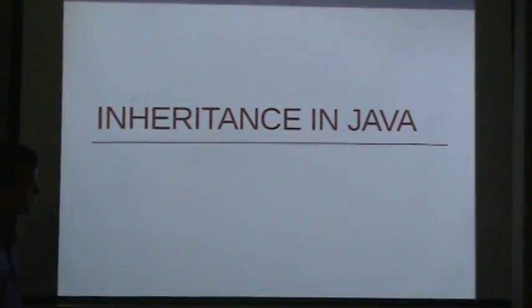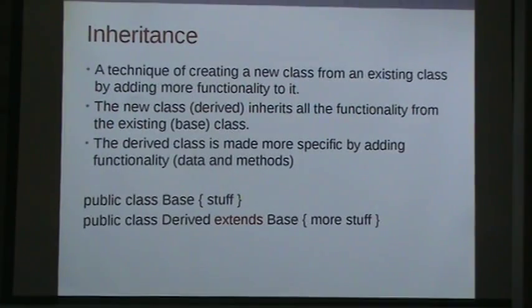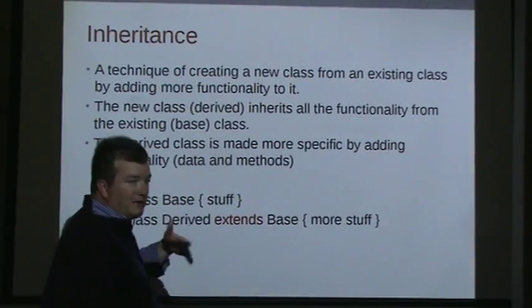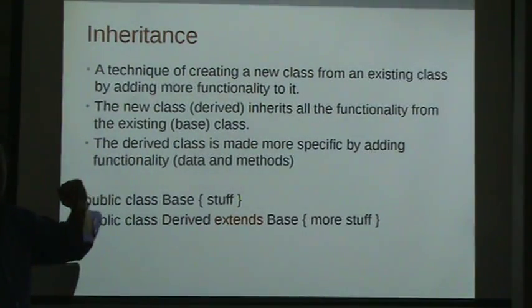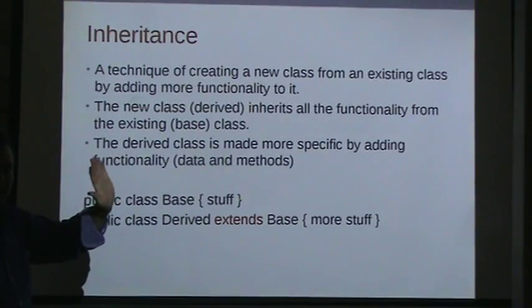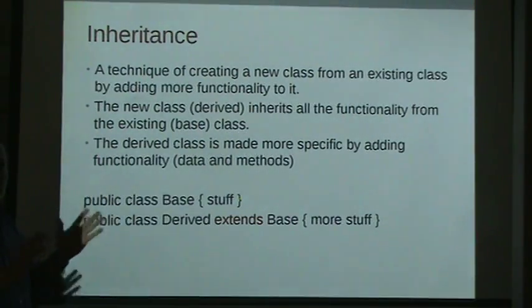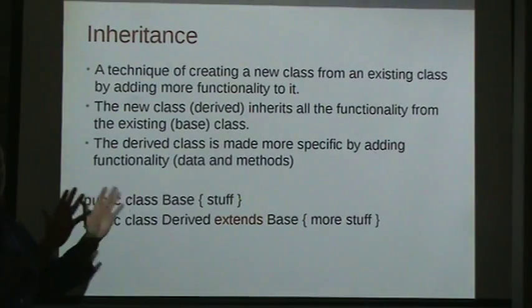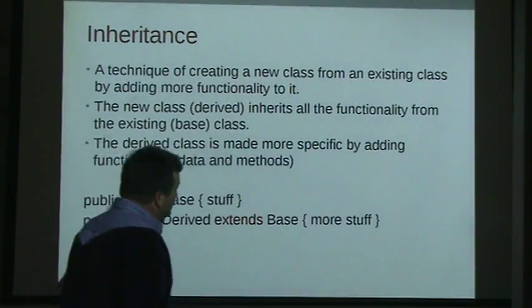Okay, so the next thing we want to do, now that we know what classes are, we want to talk about inheritance in Java. And the purpose of inheritance is it's a technique for creating a new class from an existing class. So basically, if you had a class that already existed, and you liked the data that's in that class or the methods that are in that class, and you wanted to create a new class, generally a more specific version of an existing class.